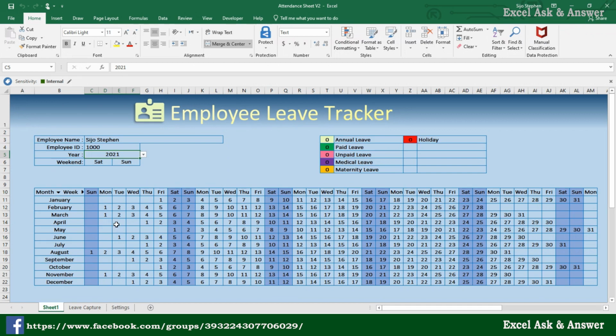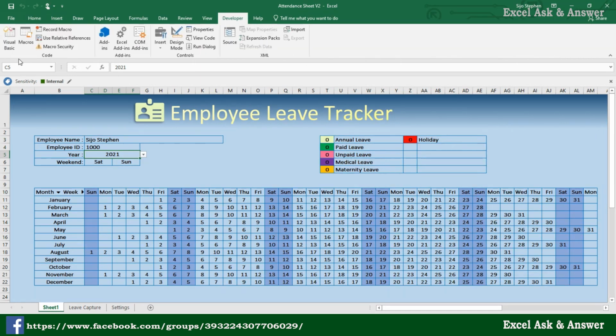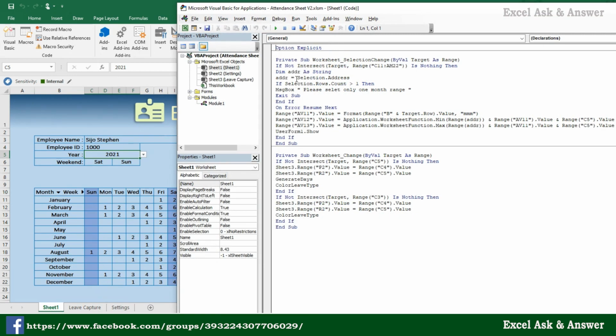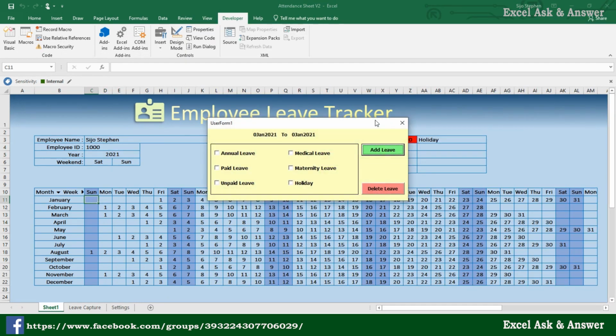So we will go and see what all the coding I made is. I already made the user forms and codings, so I'll explain how to use those codes. Let's go to the developer tab, Visual Basic. First, we will see the worksheet change method. If Not Intersect Target, range C11 to AM22.